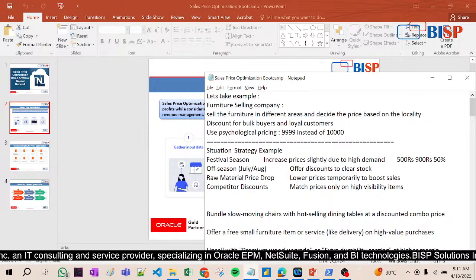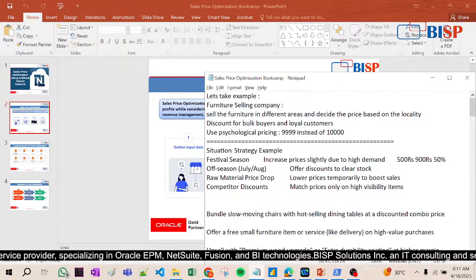Let's take an example. If a high profile person comes to you to buy a sofa, you definitely know that he will not negotiate, because high society people don't want to negotiate. They feel that negotiation is not a good thing. So the shopkeeper increases the prices immediately, and tells them.